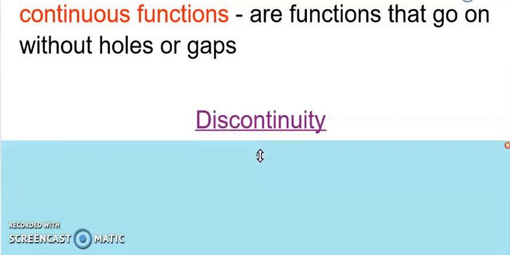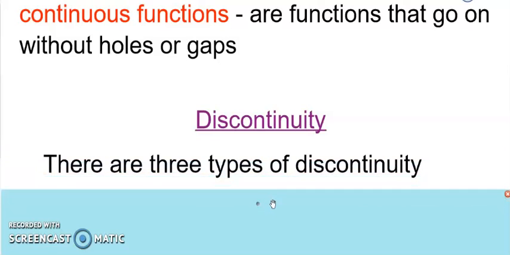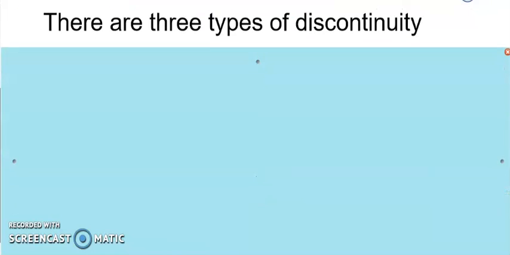So there are three different types of discontinuity that we're going to talk about, and we're going to talk about all three of them. When you get to calculus, you'll talk about this more and do other things with it too. We will talk about different pieces of it as we go along, and as we have different functions and require you to do different things with those functions.